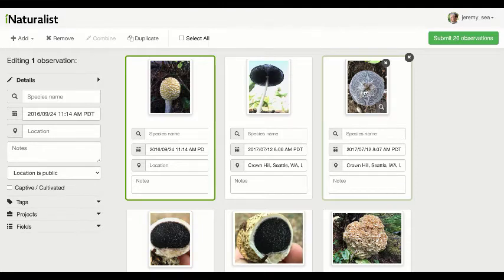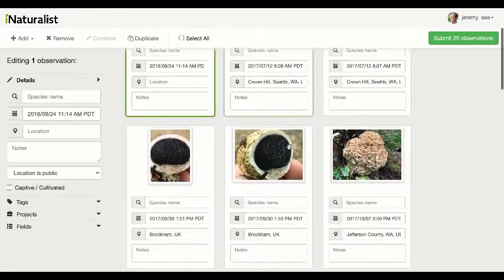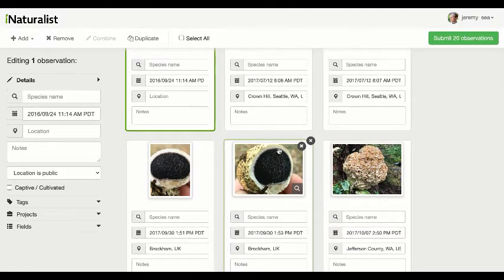Now, if you're doing this from your phone, it will be mostly automatic, but it's easier for me to export a lot of photos at once from my computer and then upload them here using the web tool rather than the app. That's just my personal preference because of the number of photos that I'm uploading. But if you're just uploading one or two photos at a time, doing it from your phone is probably just fine. So I've uploaded a bunch of photos, but you can see a lot of these are duplicates, or they are from the same mushroom, just multiple photos.